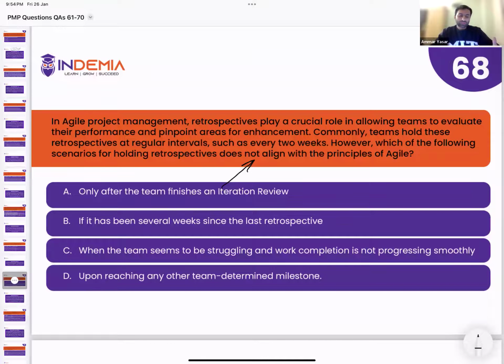So remember, when you see the word Agile in a question and when you see Scrum, Scrum is a very rigid methodology, rigid in terms of Scrum ceremonies. First you will have a sprint planning meeting, then a daily stand-up meeting, which should be 15 minutes. Then you would have a sprint review, then a sprint retrospective. So Scrum is rigid, Agile isn't. Agile is flexible, right? So let's read the explanation, then we'll explain.